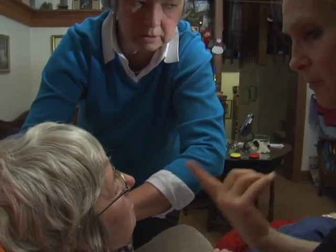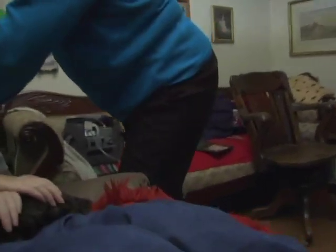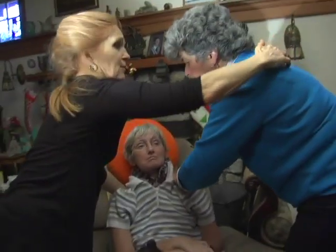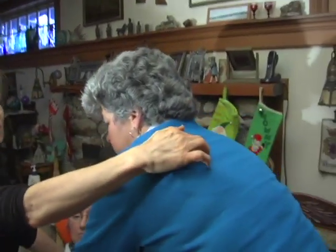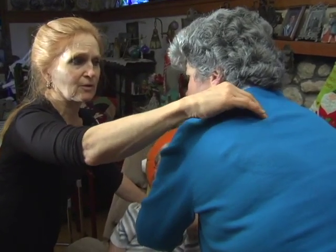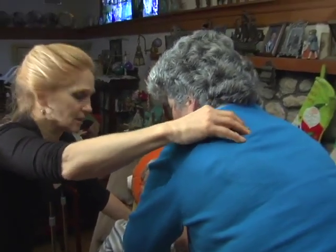And you might want to come around this side for that, Tabby. Oh, I can feel it. And here, yes, in the rhomboids, these are rhomboids here between the scapula and the spine. You can see where I'm doing it on Elaine here, Tabby. It's usually up around here. Then do this kind of thing with your fingertips and little circles. And if you go slower, actually, you'll get deeper. I think we're a little fast.